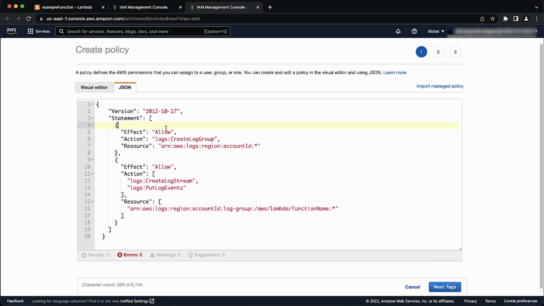We would review and edit the IAM policy for the Lambda function execution role so that the following is true. The right actions: create log group, create log stream, put log events are allowed. The AWS region in the specified Amazon Resource Name is the same as the Lambda function. This would be US East 1. The log group resource includes the name of your Lambda function.